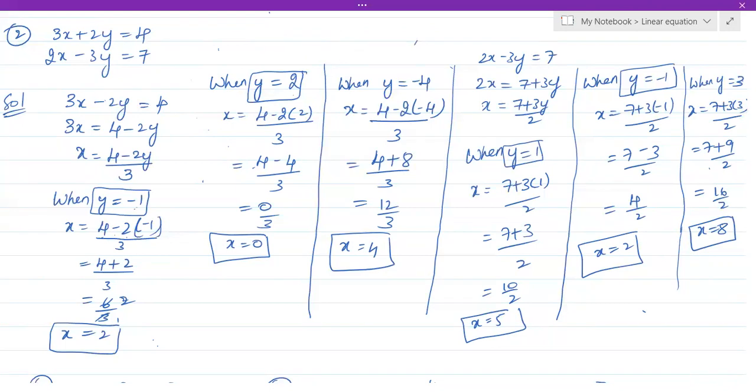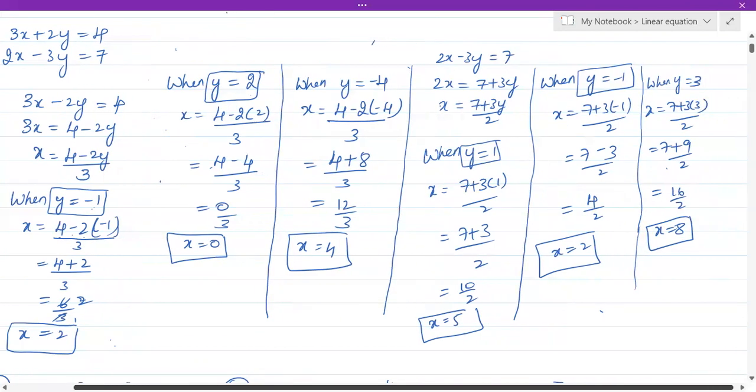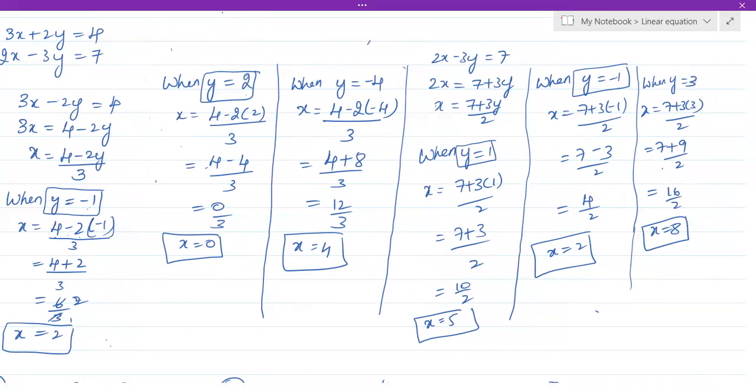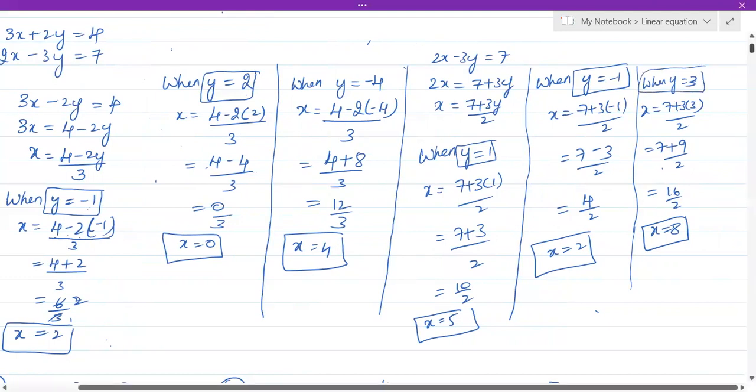The same thing applies for the next equation, 2x minus 3y is equal to 7. Here again, both the coefficients of x and y are not 1, so let's solve for x itself. Minus 3y to the other side will become plus 3y. Transposing 2, it comes to the denominator. Even here, you have to select the value of y in such a way that the answer you get in the numerator is divisible by the denominator. In the first step, I have selected y as 1 and minus 1. In the next step, I have selected y as 3. You can plot a graph for this.